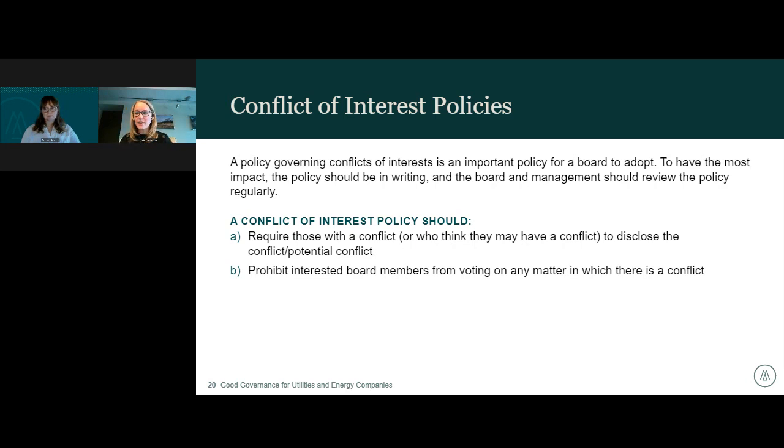It also should go over prohibited voting. So let's say that a board member is a part of a transaction, when they should and shouldn't vote. If you don't have that in writing and haven't put that as a policy, it can get a little dicey at times when a board member may think they should vote and other board members believe that is inappropriate. So this is a good one, one of the highest on my personal list of things I see at the board level as well.